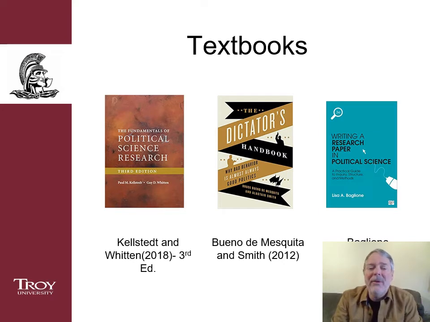Then we have the Baglioni text, and you may see different editions of it. I'm using an old one because I expect it's cheaper at some point. We're going to switch to the newer one. I think they're all about the same. It's about how to write a research paper.